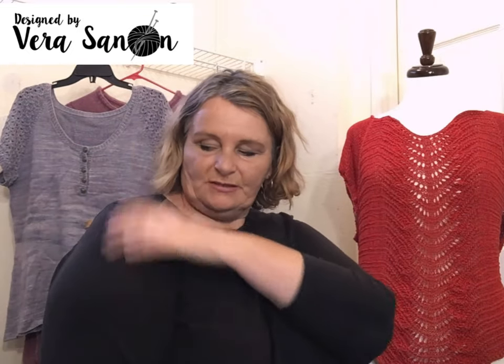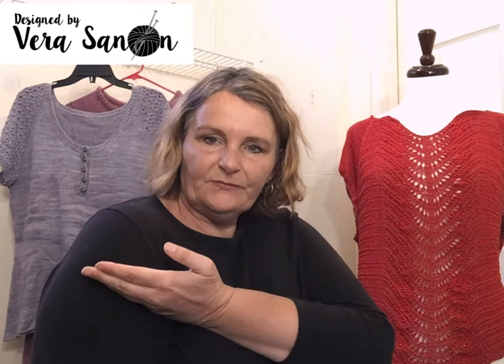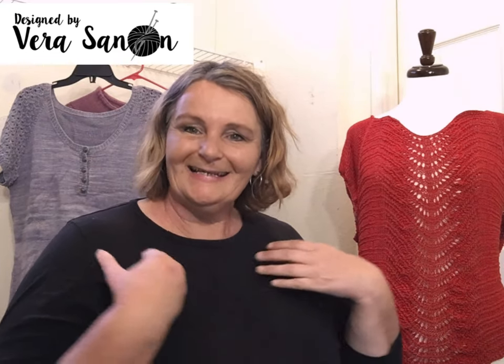So if you're a plus size figure, the shoulder hangs off. Looks like a tent. Even this t-shirt that I'm wearing, even though it's one of my favorite t-shirts, my shoulders are kind of hanging off. Your shoulder width is determined by your skeleton. Just because I have a little bit more fluffy stuff, my skeleton is probably the size of somebody who is an extra small. So our shoulders stay, and they should not be increasing, maybe just a tad bit, but the width should not be increasing with our garments.